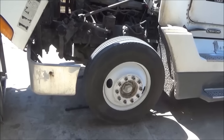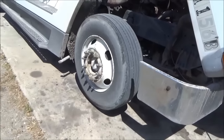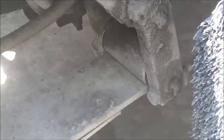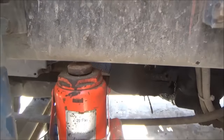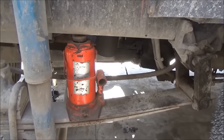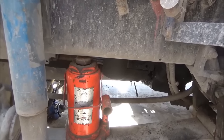First thing is jack it up, both wheels, an inch or so off the ground. First thing I'm going to do is get a scraper and clean off all the excess grease and gunk that's built up around these shackles. As you can see, I've got a bottle jack right here under the frame. This is a Freightliner FLD. Any other truck that I have to do this on, I'm just going to find a way to do it.